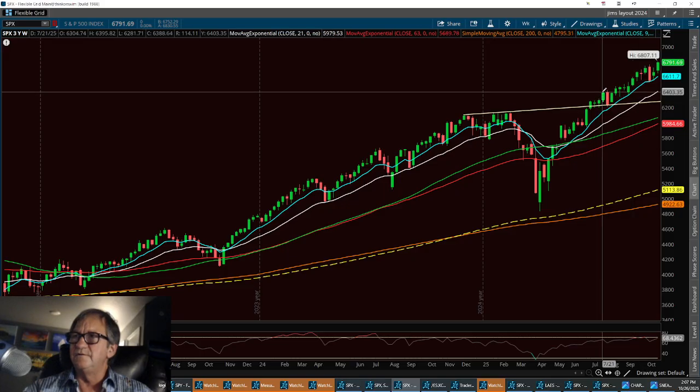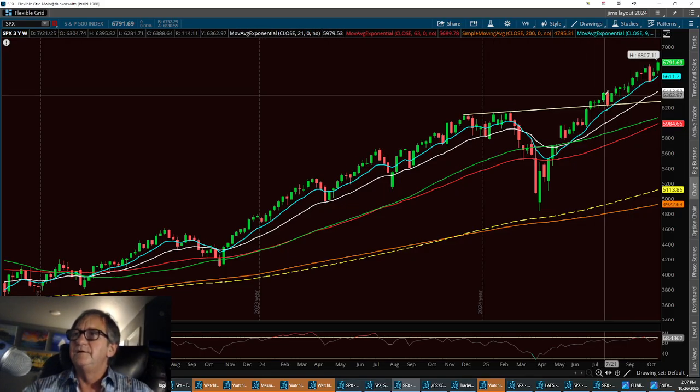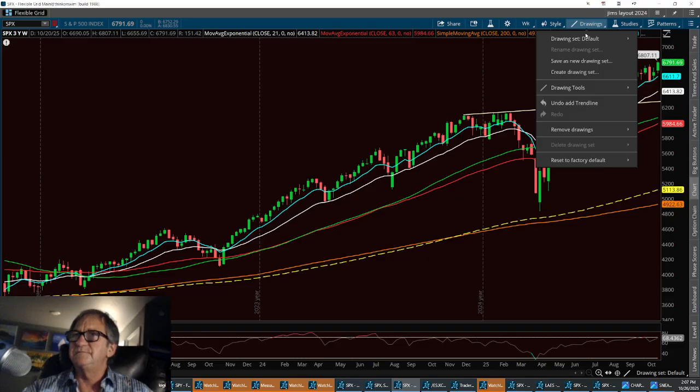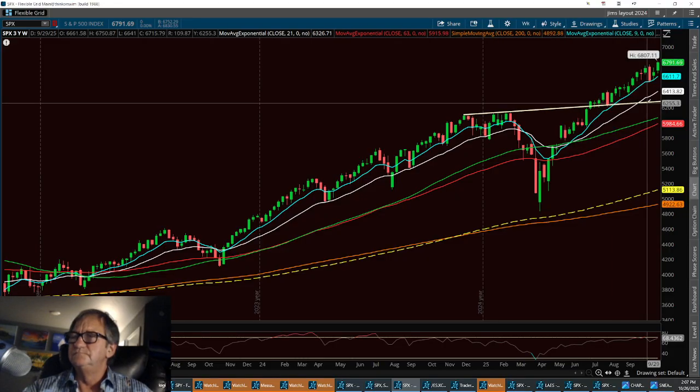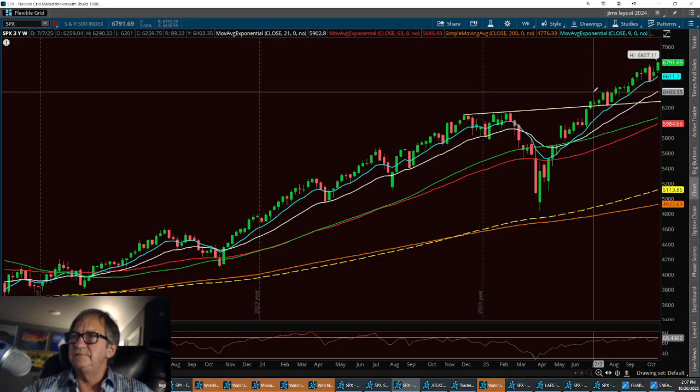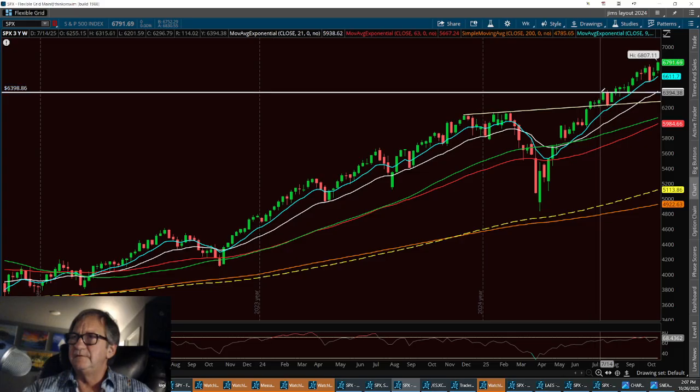So if this thing didn't hold the 9, I'd want to look for another place, like right in here. There's a little trend line right there. I want to look for a confirmation, and I'm going to put just straight across. So I have a confirmation of a triple top breakout, 3 different weeks, and it pulled back, respected the 9, and kept going on up.